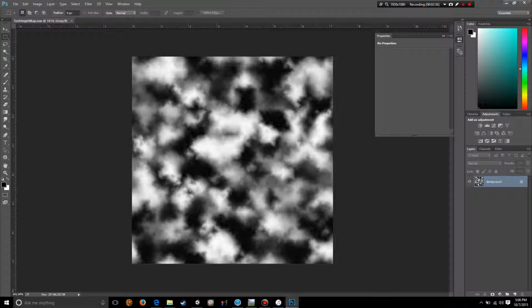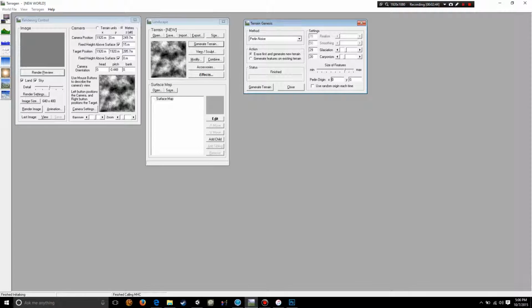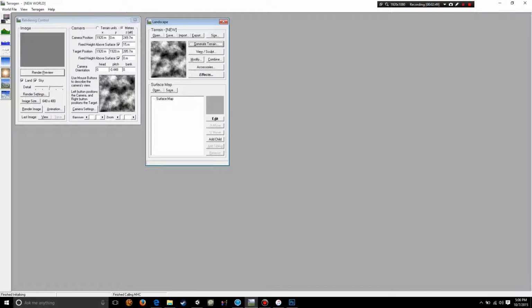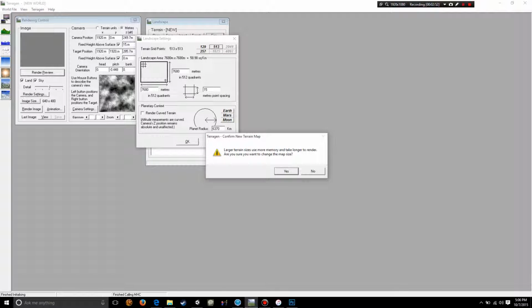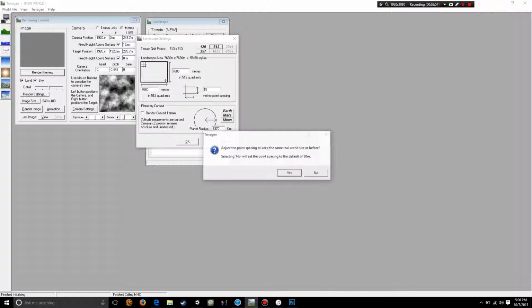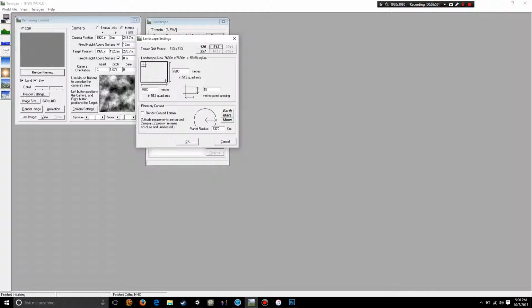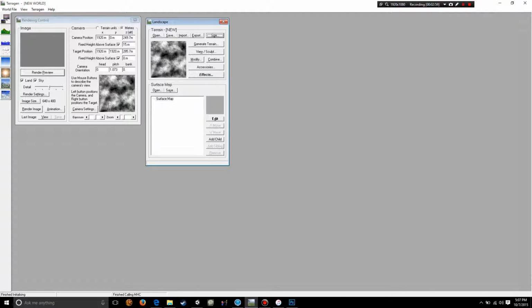I was going to have you go into Photoshop and split it 4 ways, copy it over, and use 4 different terrain objects. But instead, I'm going to see if this works. We'll do it together, see if it works, because if it does, it'd be pretty awesome. Just as an FYI, the first thing you want to do is go to size and make sure you go to 513, which is the largest size you can do. It's always going to be 1 pixel more than a power of 2. That's how height maps work.